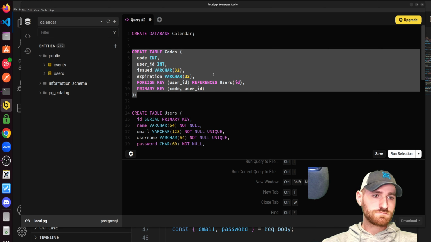Expiration. I was right the first time. All right. So we have our code being a number. We have issued and expiration being a number too. These are both coming from Date.now.